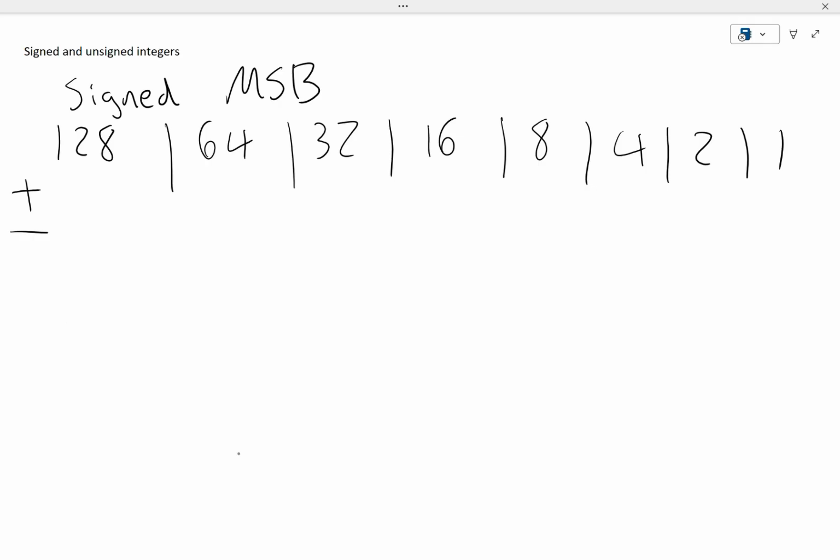So let's say we want to convert minus 17. We want to show minus 17 as a binary number. So first of all, we'd have to put a 1 in the MSB, the most significant bit position, to show the minus. Basically the rest is just the same. So does 17 fit into 64? Nope. Does 32? Nope. Does 16? Yes. Does 8? No. Does 4? No. Does 2? No. Does 1? Yes. And then this shows the number 17, and this most significant bit shows that it is a negative number.